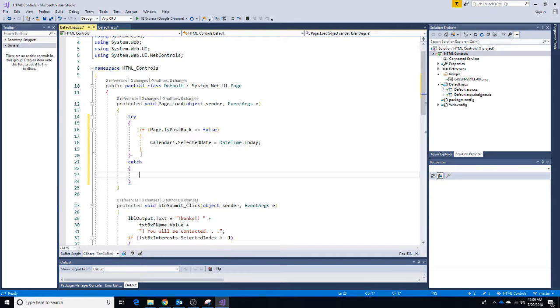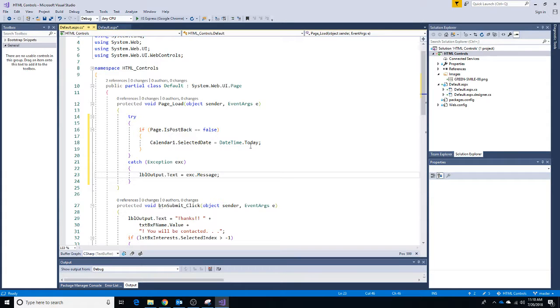Now, if we catch any sort of error, we're going to set our output text property equal to that exception message. Let's catch that as an exception, and then we can grab that message from our exception.